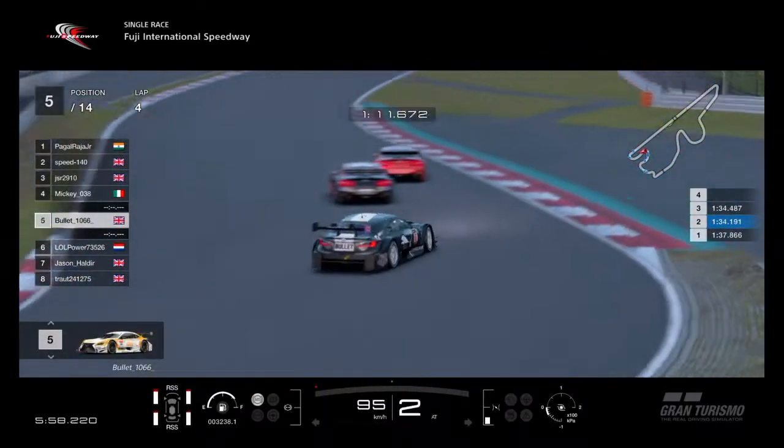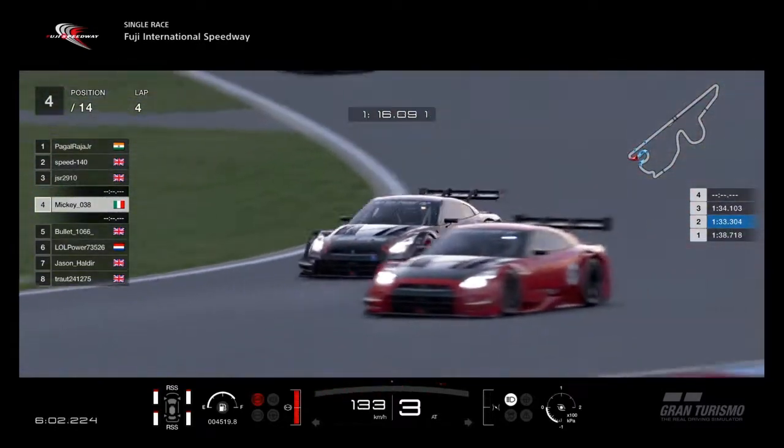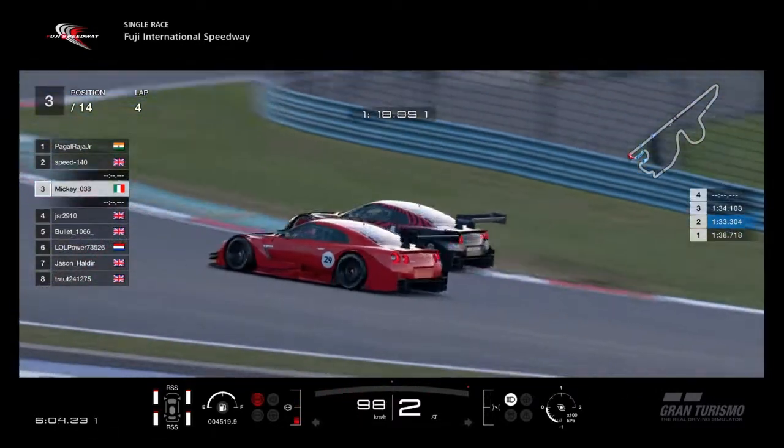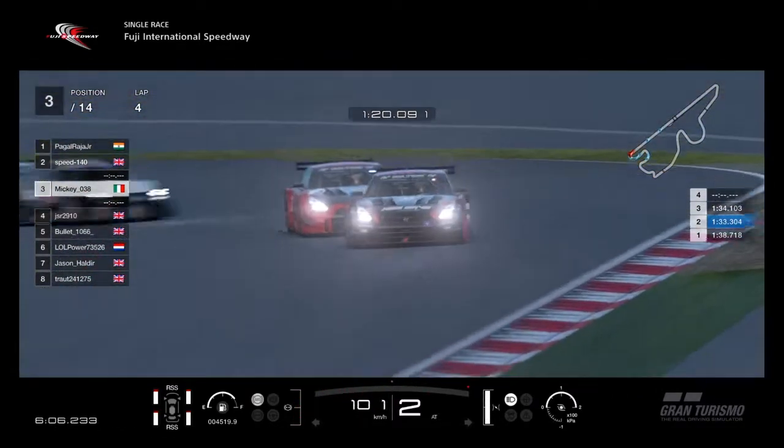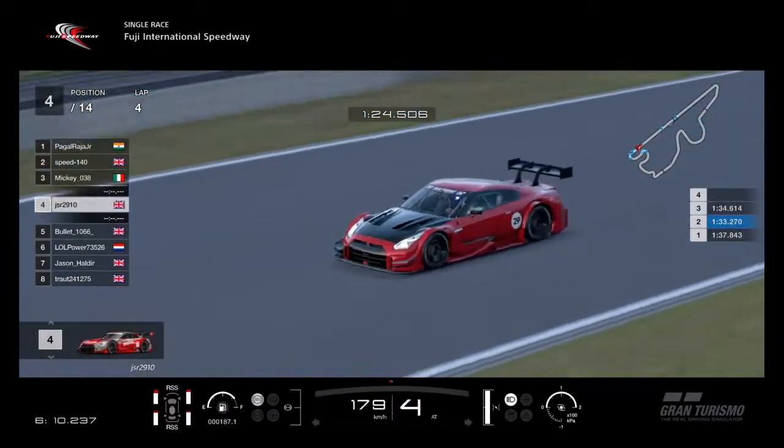Just looking through the order now, you see Mickey desperate to get around JSR. JSR is not going to give up that easily though, as he goes straight down the inside. Can he make the exit work though? He's managed to cover off JSR, but of course he will have that slipstream.